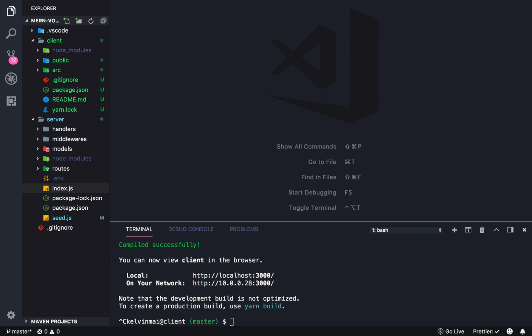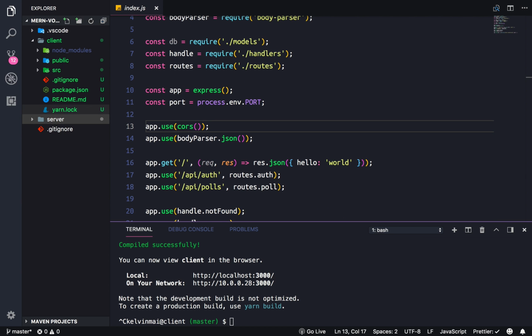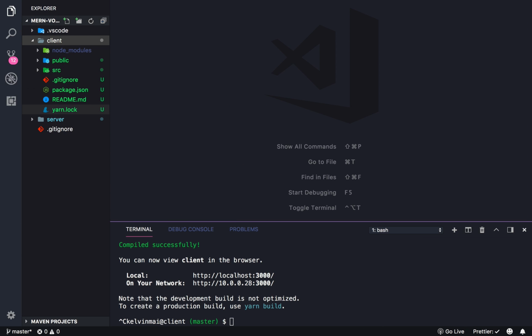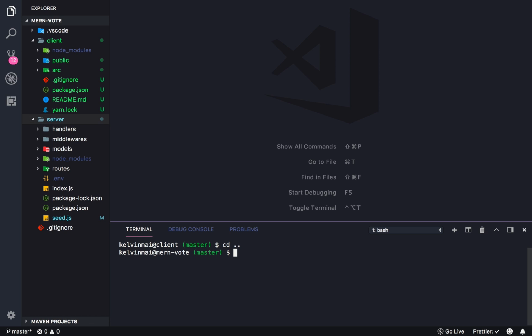Okay, let's make sure I have cors installed. Good. Okay. And yep, that's the basics of it. You'll also notice that we're going to be starting two servers at once. And it might be a little annoying to always change directory into and out of, because the command to start these servers lives inside of these directories. So we're actually going to just create a simple bash script to start both servers at the same time.